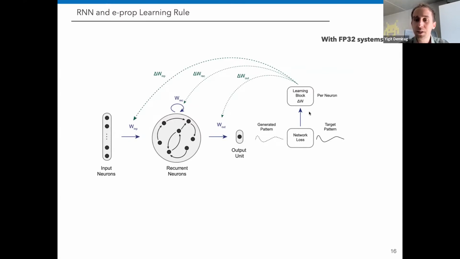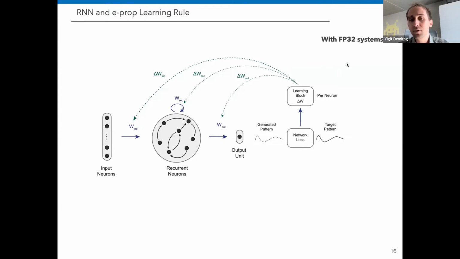And e-prop gives us an estimation of the gradient. It does not calculate the BPTT gradient, it approximates it. And it gives us a delta W, the weight change that we would like to make in order to perform the gradient step. And from this, we can just update the weights in the input, recurrent, and output layers.